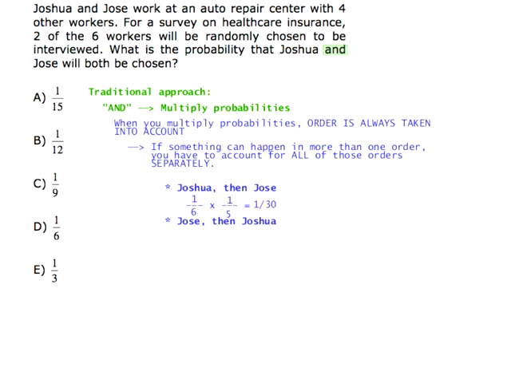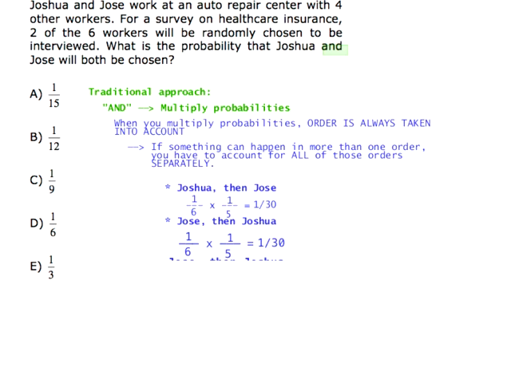And then the probability of picking Jose first and then Joshua is the same. You're starting again with 1 out of 6 followed by 1 out of 5. So if you combine these with each other, then you're going to get 2 out of 30, which is 1/15. What's interesting about this is that 1 out of 30 is not an answer choice. That actually very much surprised me, because a lot of people are looking for 1 out of 30 here, so it would be a good wrong answer choice. But it's not there, so well. Okay, there's your more traditional approach.